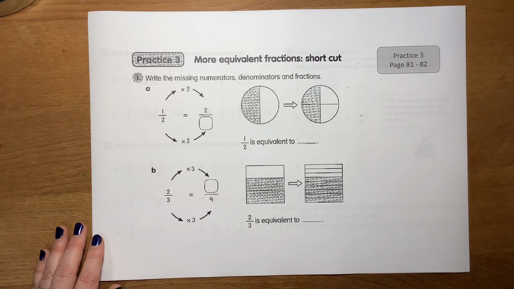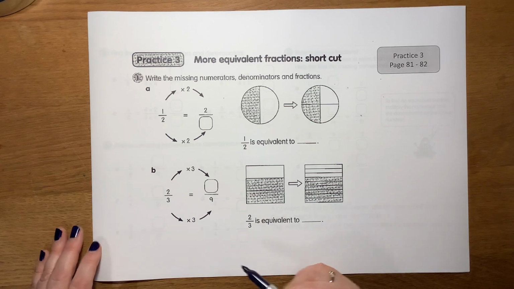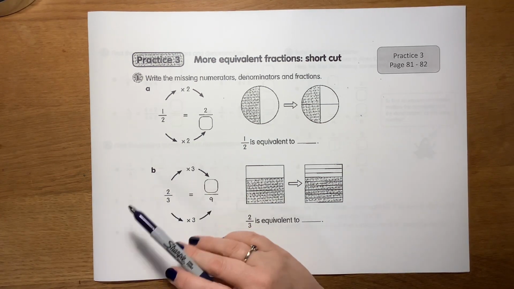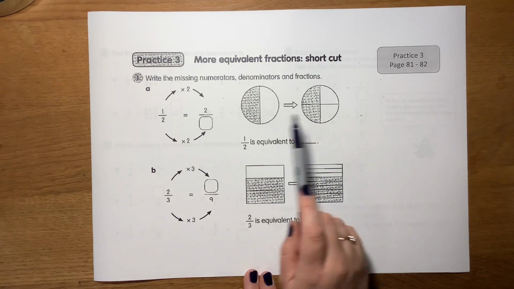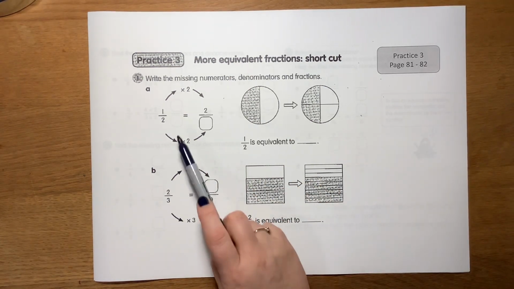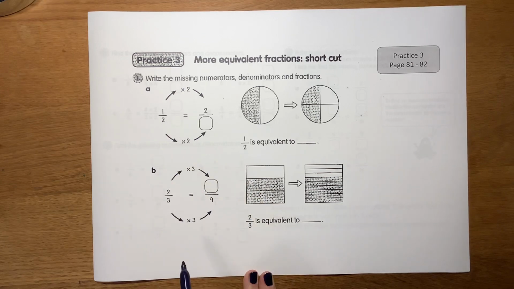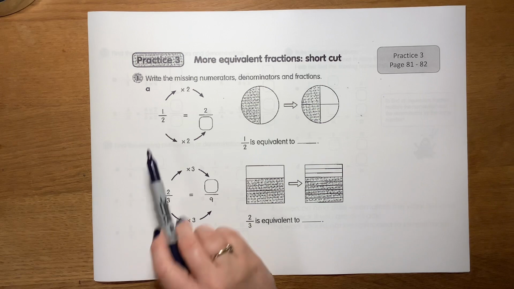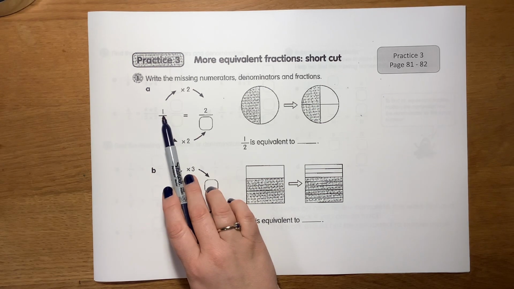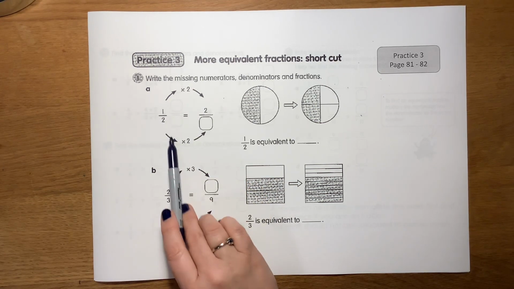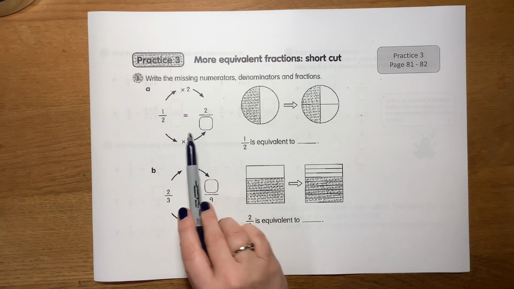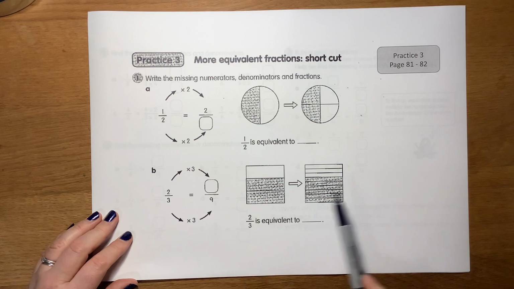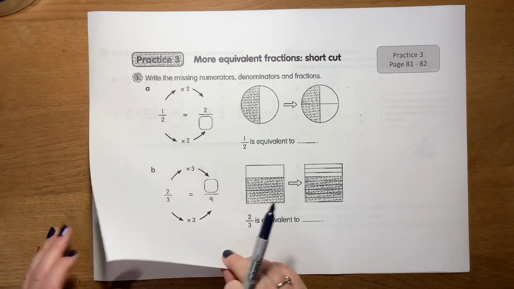So today's math lesson is similar to what we've just worked on. We're finding the missing denominators, numerators and fractions. Here we have a pictorial representation as well as written numerically. So we have to find the equivalent to 1/2. We multiply the numerator by 2, so we must multiply the denominator by 2. And here it's represented pictorially. And you need to work through each of the examples in the same way.